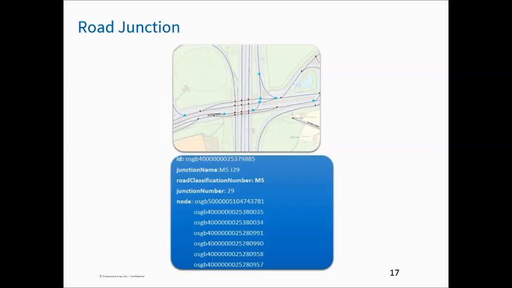In terms of the mandatory attributes, we provide a junction type, and the junction type will either be named junction, numbered A road junction, or numbered motorway junction. We also provide a junction name, regardless of the junction type. It's only the content that changes. The junction name will be the name of the junction if it is a named junction, and if it's a numbered junction, then it will give a full reference. So for example, M5 junction 29, as you can see on the screen there.